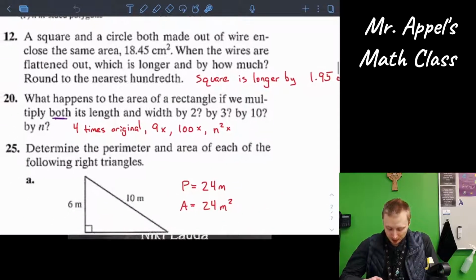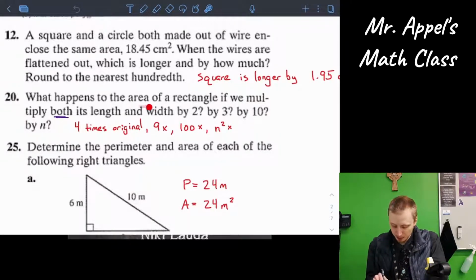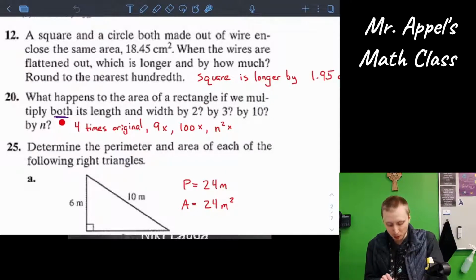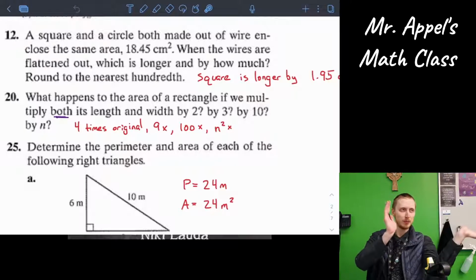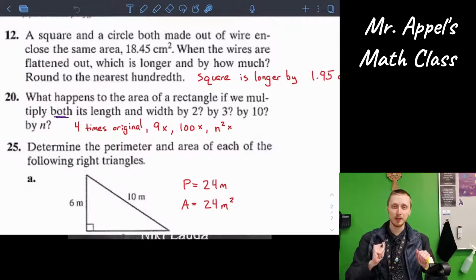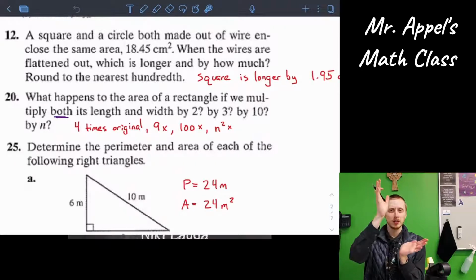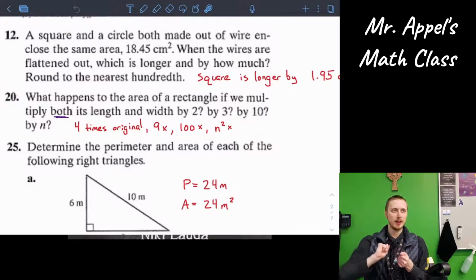All right, how about scaling? What if we multiply these sides of a rectangle and make them bigger? Right? What happens to the area if we multiply both length and width by 2? We'll start with thinking just about 1. If I multiply one length by 2, I get twice as long of a rectangle. I have twice as much area. Or if I make the width twice as tall, I'll have twice as much area.